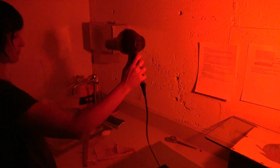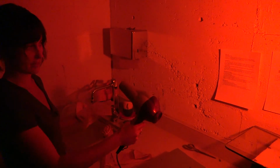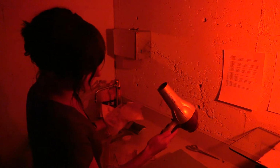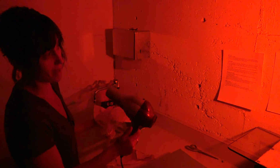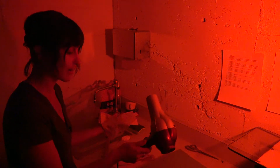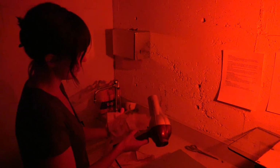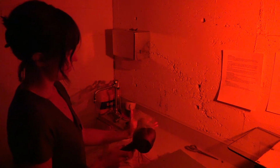Okay. So yes, there's a hair dryer in here. And be careful, don't put the hair dryer in the sink. Everyone knows that you can get electrocuted. And so my settings on my hair dryer, I don't want to blast this with heat. It's going to melt. Polymer, plastic, right? So I have it on warm, and I'm just going to put it on low and kind of hold it over the top.